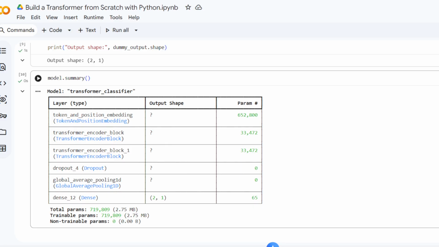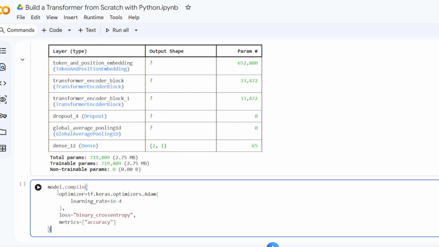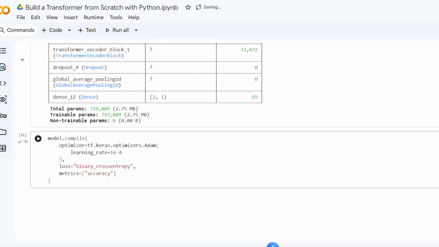Now we are going to compile the model, right? Because again we have to use binary cross entropy and the Adam optimizer. So now we are going to execute it. You can see we compiled the model here, and it's working fine, right? We have used the Adam optimizer, learning rate is 0.01. 0 represents negative and 1 positive, and this is a binary classification model, right?